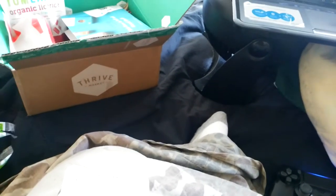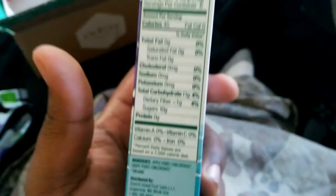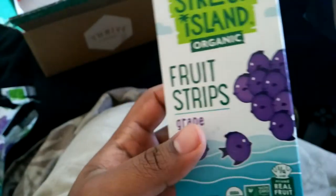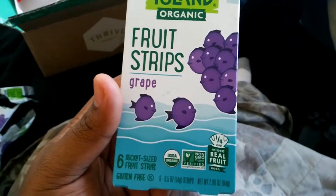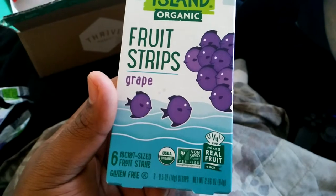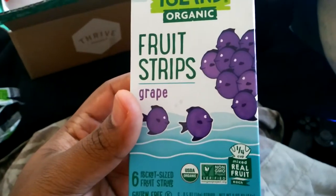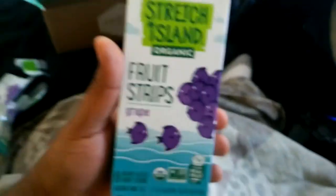No, nothing. The fruit flavor in this is not strong at all, and all they put in is apple puree and grape puree. I wonder if those fruit were ripe. The taste in that was not strong at all. It's actually kind of disappointing. It just doesn't come off as fruity — like it smells better than it tastes. It's not terrible but it just doesn't pop with like a fruity flavor like you would expect from candy like this.